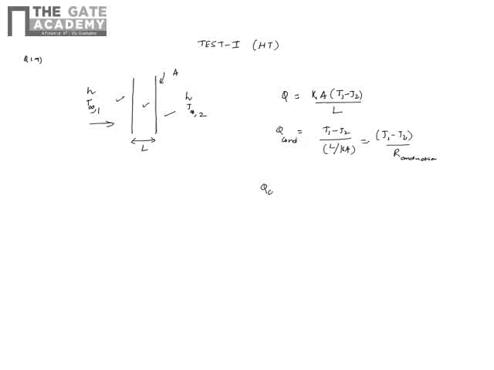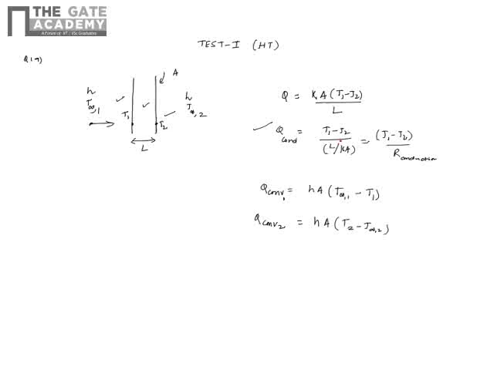Now heat flow in convection is given by H A delta T, or let's say from here to here, so it will be T ambient 1 minus T1. So temperature is T1 here, here T2. Okay, this is the first. Now heat flow on the outer side, that is from T2 to T infinity 2, is H A. Now heat transfer coefficient is same throughout, so T2 is more, minus T infinity 2. So this is heat flow through conduction in a plane wall, which is T1 minus T2 by R, and R is L by KA.